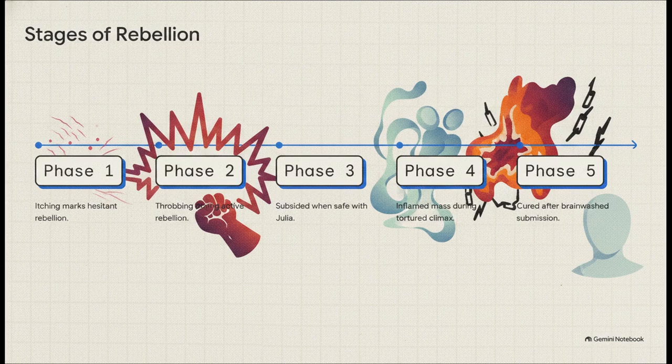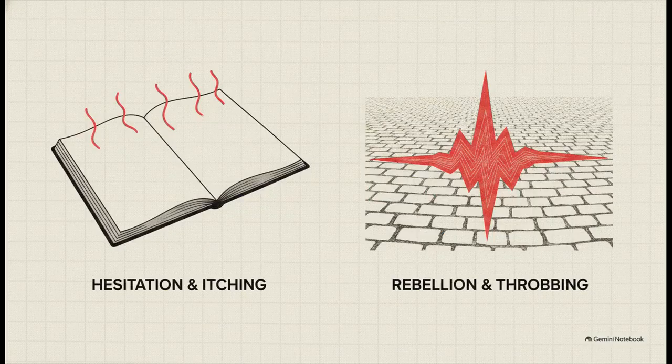And finally, when his mind is broken, the ulcer is cured. Let's look a little closer at these stages. Early in the novel, Winston desperately wants to write in a forbidden diary. He's paralyzed by nauseating fear, just staring at a blank page. And what happens? The ulcer begins itching unbearably. He doesn't dare scratch it, just as he doesn't dare write a single letter.